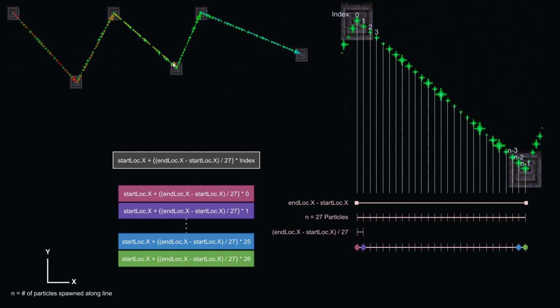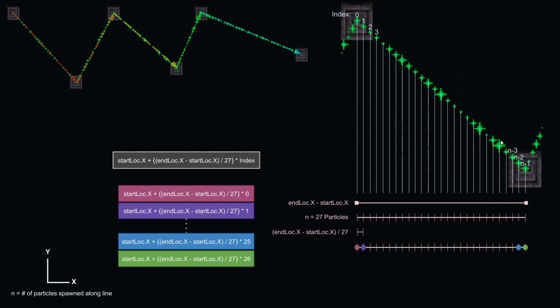And now at this point, the math is basically the exact same thing as it previously was. In order to find the x, y, and z positions of the particle we want to spawn, as just an example, I'm just going to show you with the x position, but basically you can just copy this same process for both the y and the z particle positions. So basically all we want to do is get the first particle that we are spawning along our line, which will be index 0.